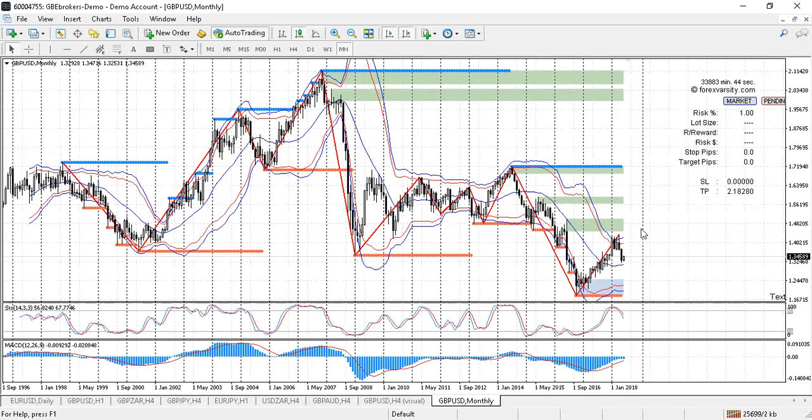picture of what's happening. So here, when you're looking at a monthly chart, then obviously what you have to consider is that every single candlestick is worth a whole month. So it's quite a broad picture. Don't necessarily have to go as broad as this, but I wanted to show you what my thoughts were on this particular pair. So at the moment, if I'm looking at the monthly chart, I can see that pretty much I've got a downward direction.